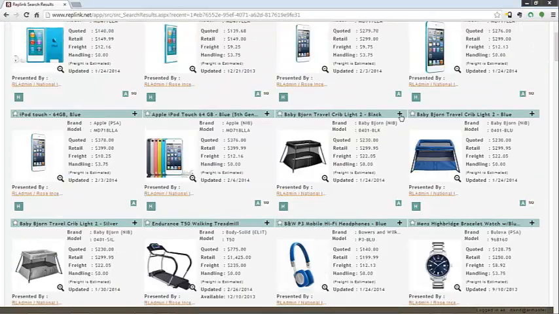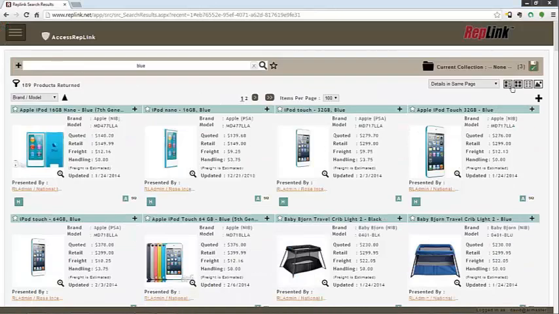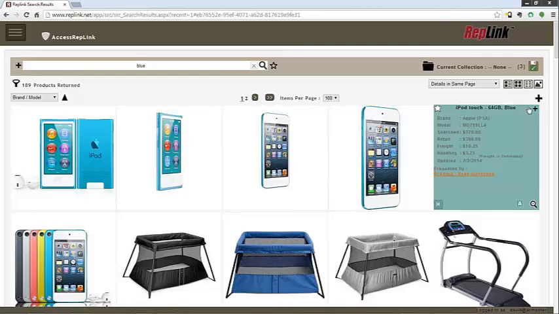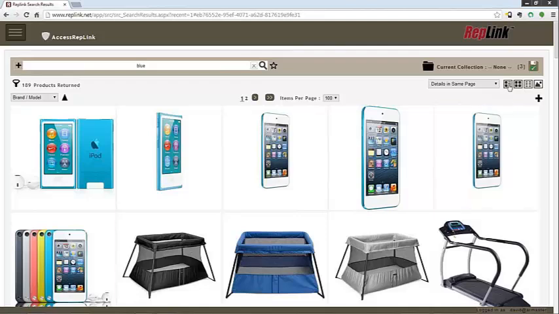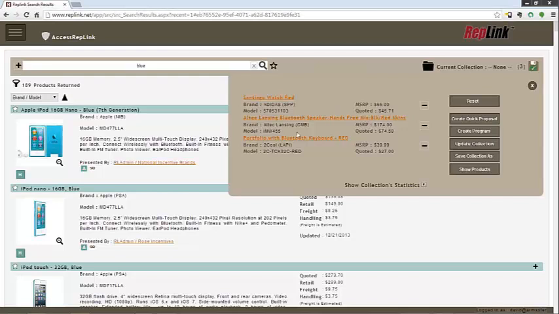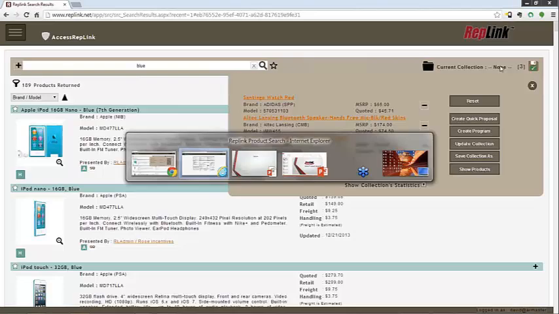Once you have your products, if you remember, it was real easy here. We just double-clicked on an item and it added it to our collection. So how are we going to do that here in the new search? Well, it's even easier in the new search because as you go through and you browse, you'll see that there's a plus sign for every product. Again, regardless of the view, it's consistent. So if I switch into list view, there's my plus sign there. And if I switch into picture view, there's my plus sign there once I hover over it. So you'll always see a plus sign next to a product. And if I click the plus sign, it's going to add an item to my collection.